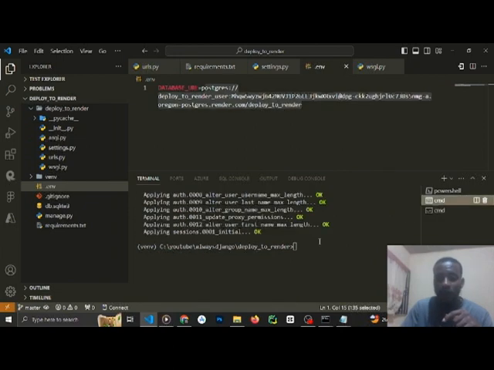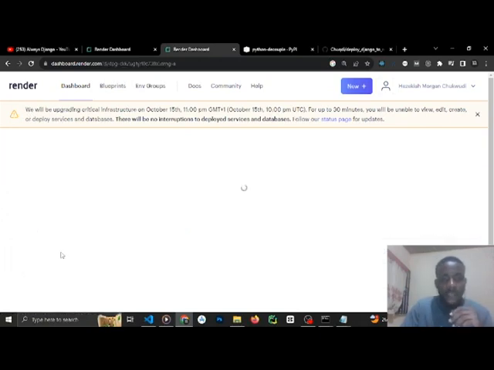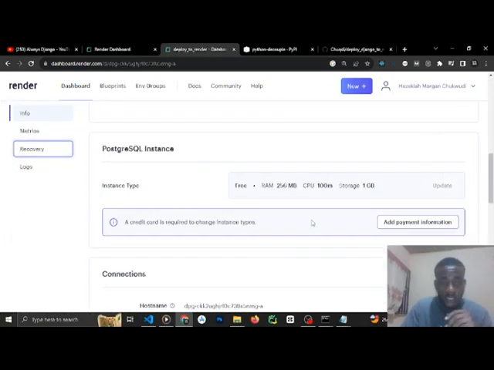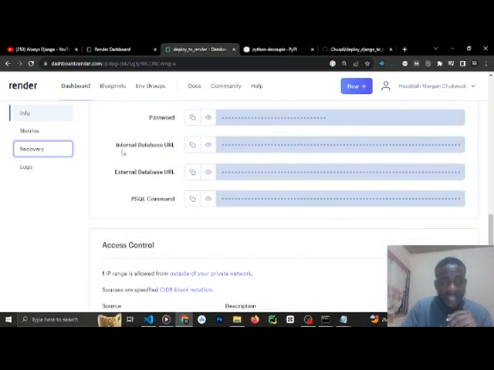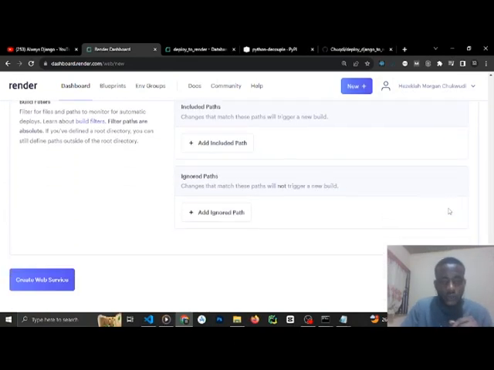We used the external URL because we were trying to connect from another computer, as you can see from our migration, where all our migrations have been executed. Right now, we are trying to connect from that same server. If you understand what I mean. So if we go to the database we just created, we copy the internal database URL and we put it here. That's what we do there.